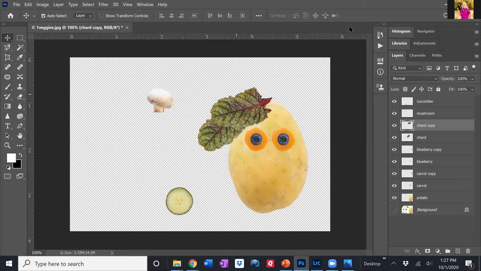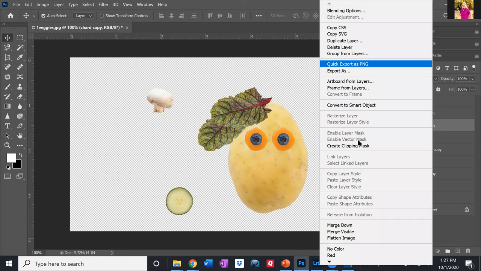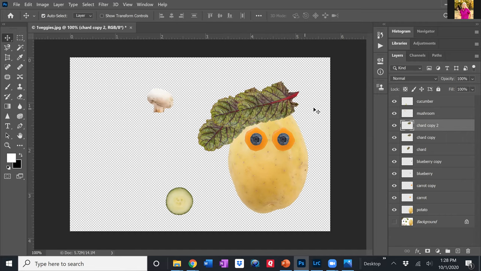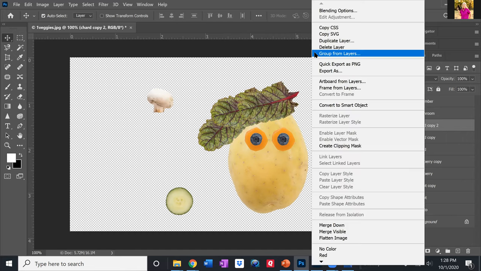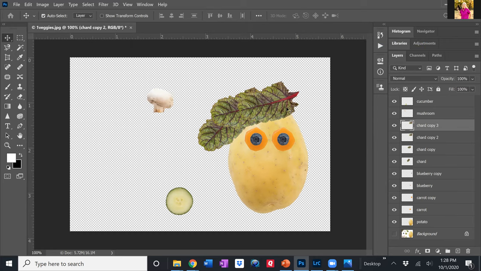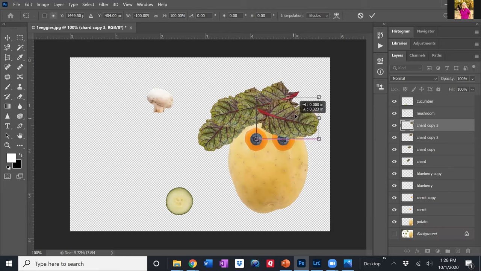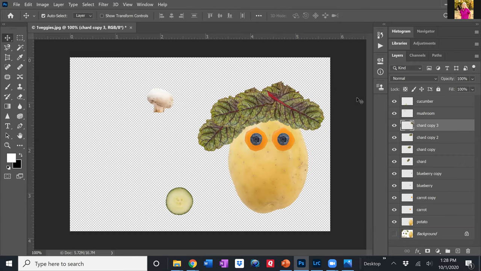Double click or hit your check mark to commit. And I'm going to make a few more copies of this real quick. So again, right click. Hit okay, drag it. Do one more. Drag it, and this one I'm going to flip around the other direction. So I'm going to make sure I hit Command or Control T to transform, and then I'm going to flip horizontal. And maybe do a slight rotation as well. Double click or hit that check mark. So now I've got the hair set.